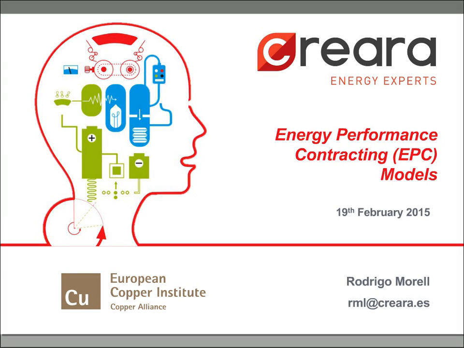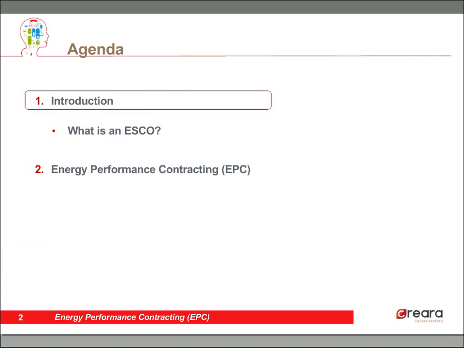Let's move to the next slide, to the first slide. Well, what are we going to see today? The presentation will go from general concepts, basic definitions and concepts that we must have in mind, to specific and particular contracting models with all the specific clauses. This way, by the end of the session, we should know what an ESCO stands for and the main energy performance contracting models we might find in the market. Let's go to the next one.